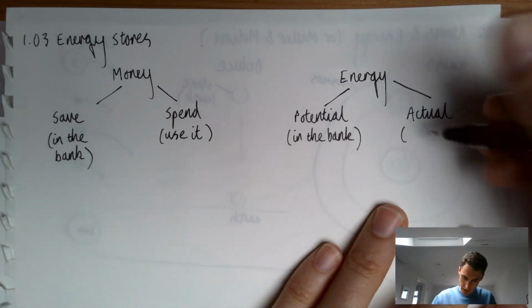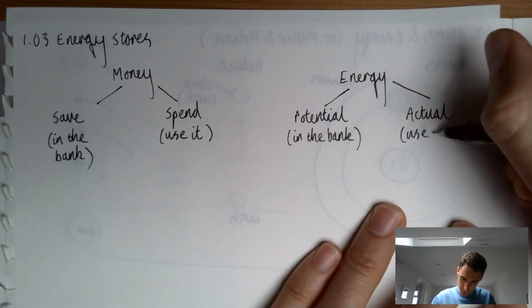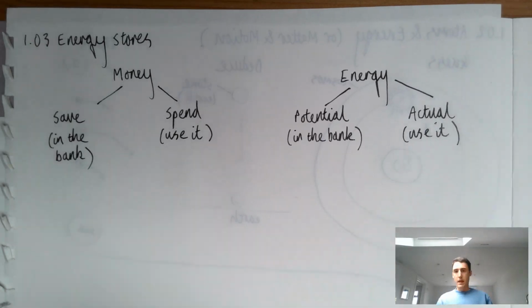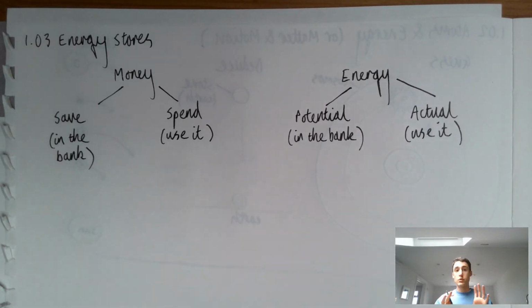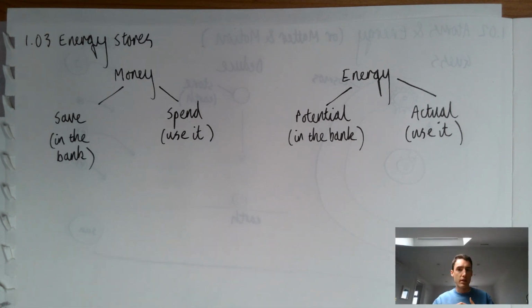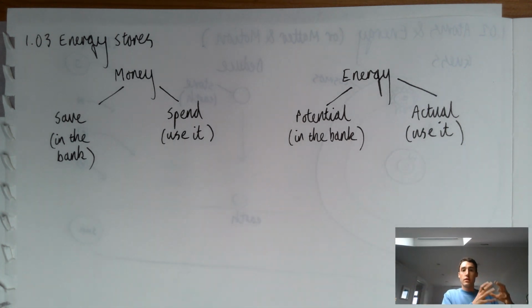So again, the point here about actual, this is when we're using energy. And what we want students to see, and this will be really helpful when they get to doing thermodynamics or the particle model of matter unit in GCSE, is that there are these two ways we can think about energy. We have this energy that's kind of being saved, it's in the bank, it's ready to be used, and that's potential energy. And then we have this energy that is actually being used, the actual energy, and that's like spending money. That's actually doing stuff with that energy.